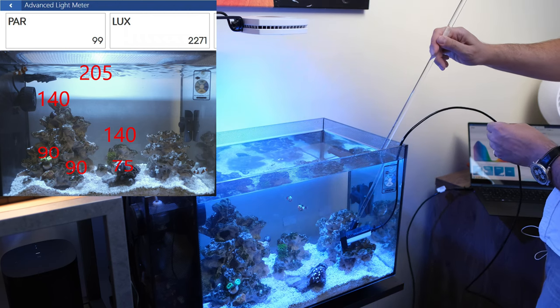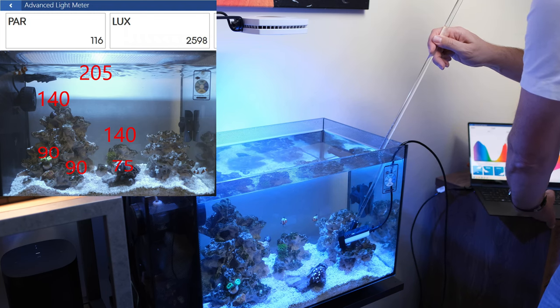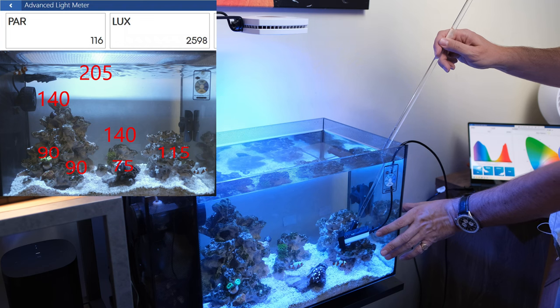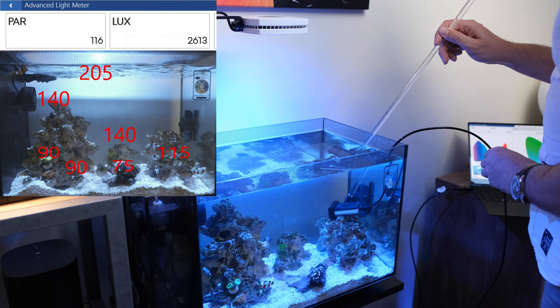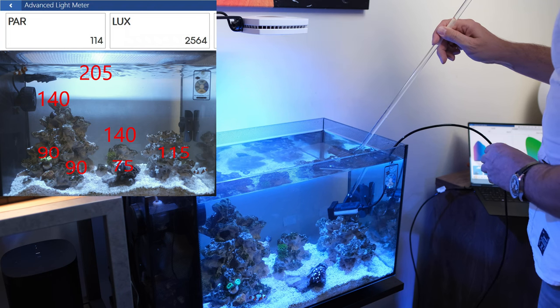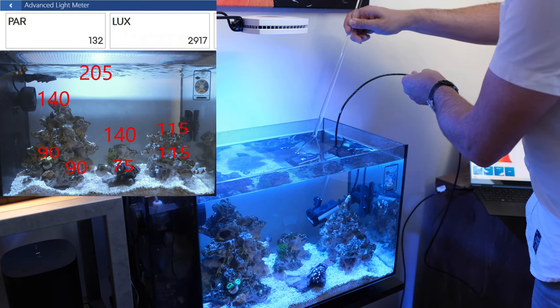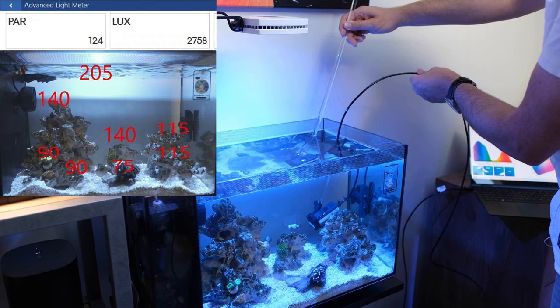The far right-hand side should go up a little bit — 115. It goes up a little bit because of course light reflects off the glass. In the middle: 117, probably a little bit higher, but 117 — same. Then 114, and right at the back — 130, 134, 125.